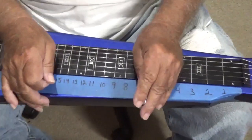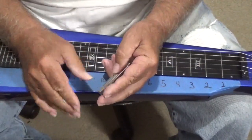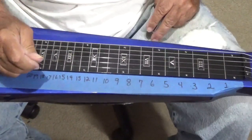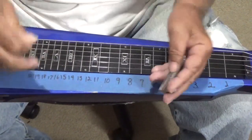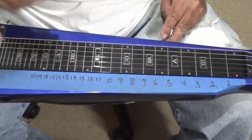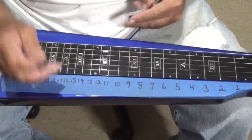Today we're gonna do what I call a fun little lesson with a country blues shuffle. It's gonna be a country style, and there's a song that goes with it that our singer sings, and I don't even know the words to it. I know when we play it, it's a lot of fun. It starts off something like this right here.